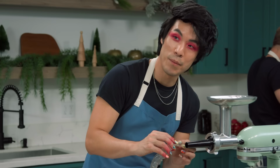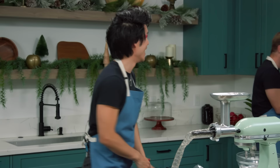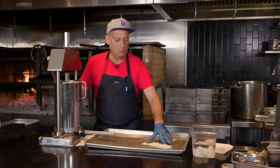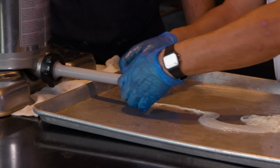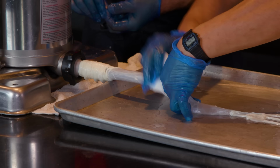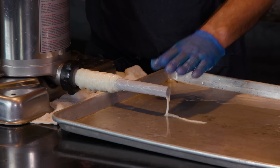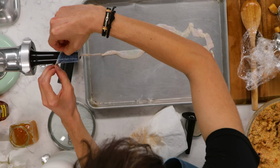I'm gonna do what the other guys don't know how to do. We put a little water on a sheet tray or a cooking tray here. It just makes it easier to lubricate the tray with water, so as it comes out, it can move around and you can form your coils. And now he's just gonna feed that all the way onto the extruder. If you try to do this any other way, I think you're just asking for trouble. This is the way to do extruded sausages. You have to put the casing onto the extruder first, and then you'll see why as it starts coming out.